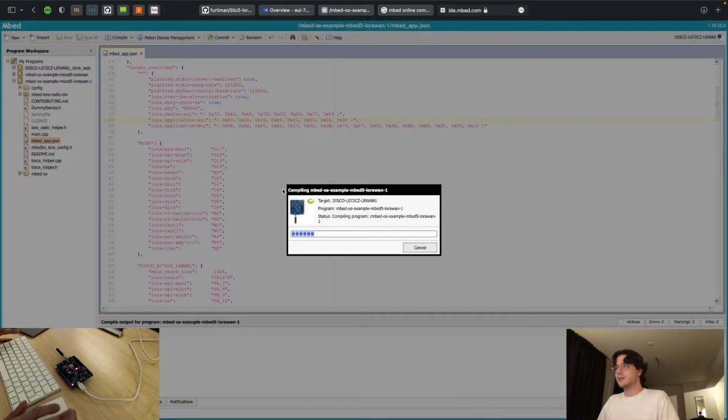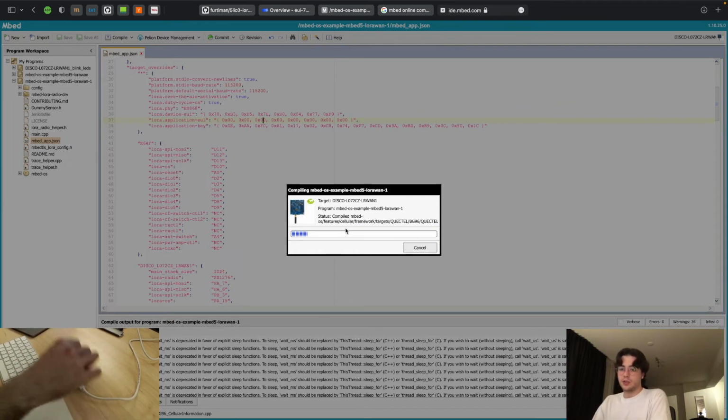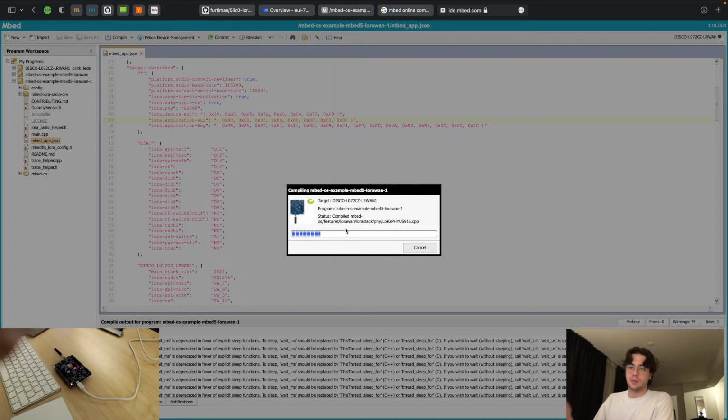It will also take some time. As an output of this online compilation, we will have a binary firmware file. And the advantage of this board is that you can flash it with just putting the binary in the USB device that you can see on your machine when you connect this board.